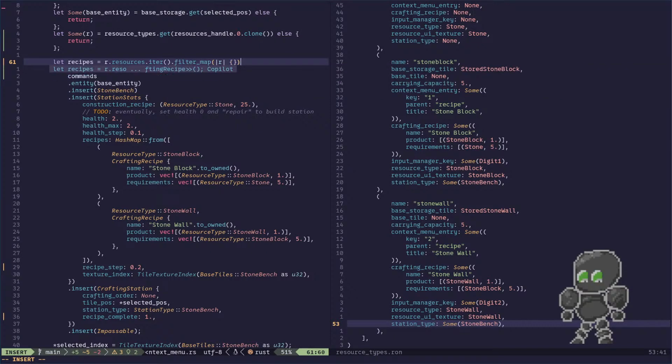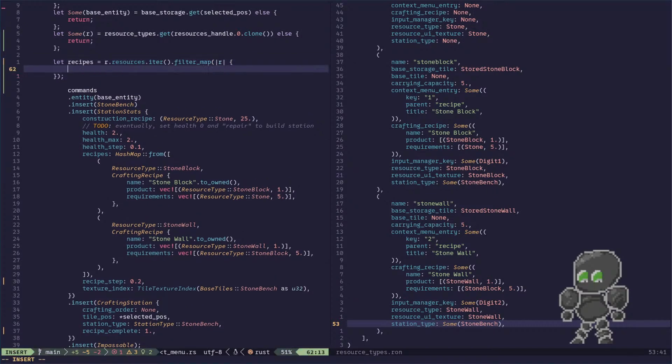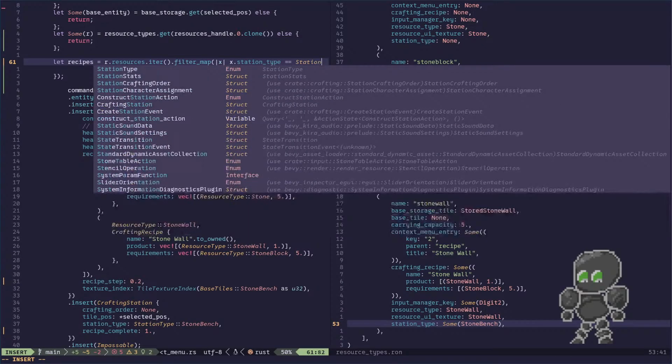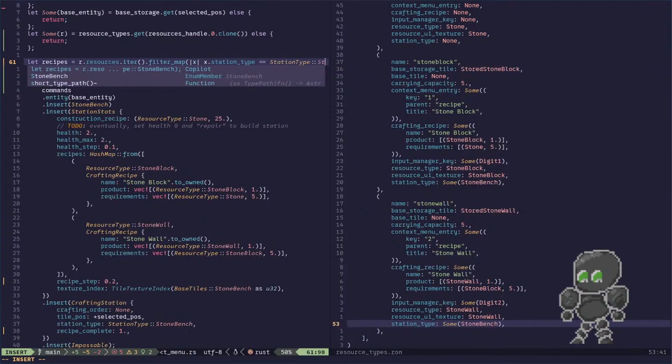And our filter is going to be, actually, hang on, X station type is station type stone bench.